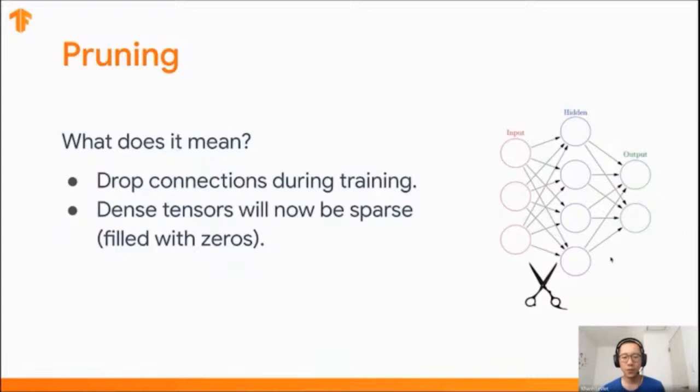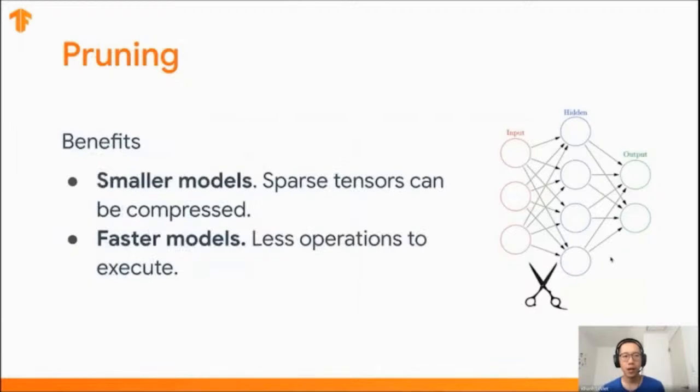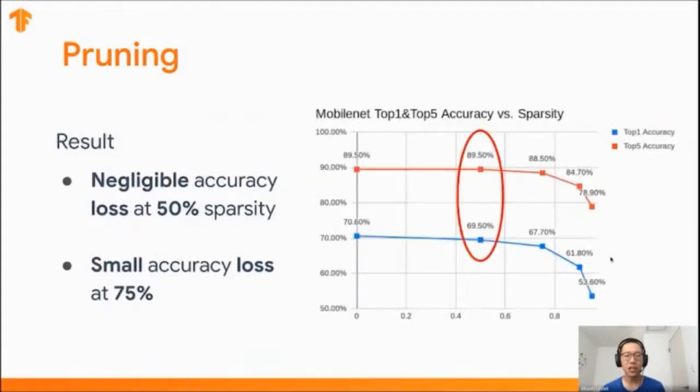The third optimization method is pruning, which shrinks the model size by making some of the model weights become 0. A pruned model can be compressed better because it has many 0s. And having a lot of 0 weights also reduces the amount of computation needed to run the model, making the model inference faster.